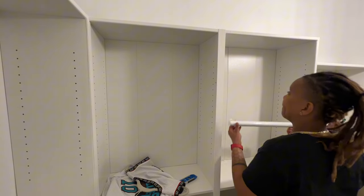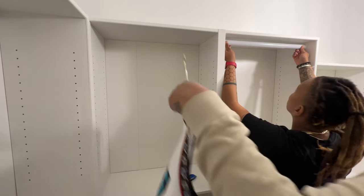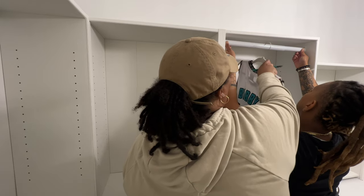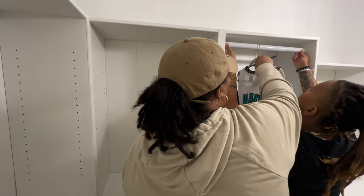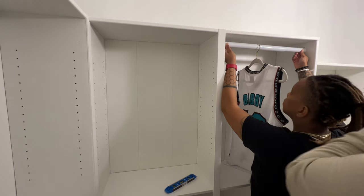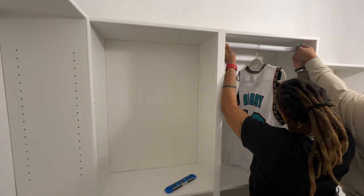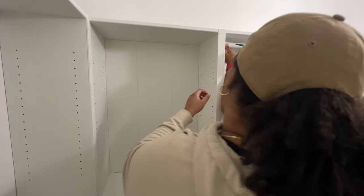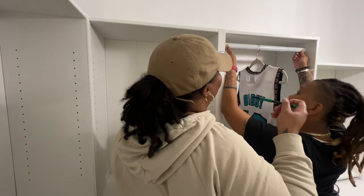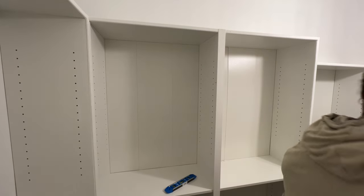I still need a hanger on you, just to make sure, baby, where you remember where it was. Oh, we need room to get it on there. That's also a factor. Okay. Perfect. So, I'll do this way. And then, sorry, baby. So then, we're gonna take our drill and make a little indentation.